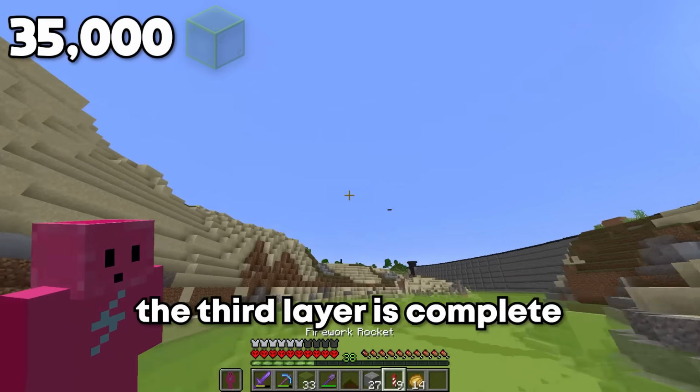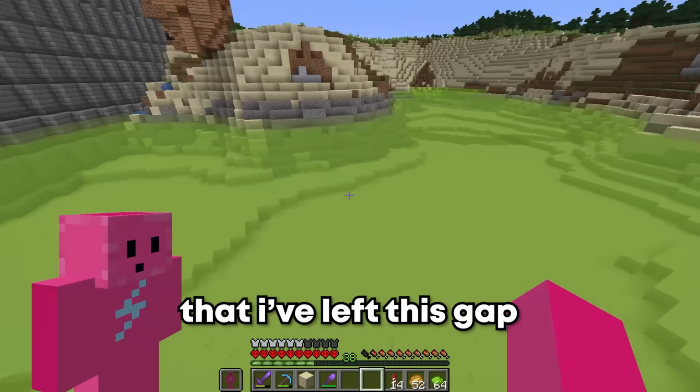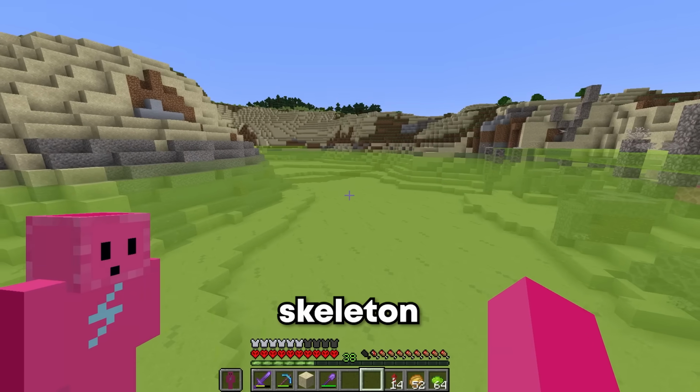Oh, okay. The third layer is complete. We are officially halfway done. This is gonna look sick when it's finished. Now, you may have noticed that I left this gap over here, and it's not by accident. What I want to build here is a fish skeleton. I don't even think all fish have bones, but whatever. I need some skeleton, though.